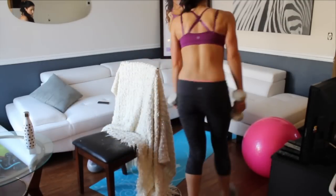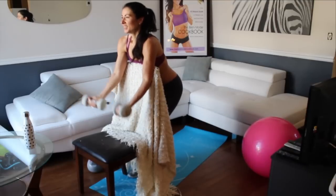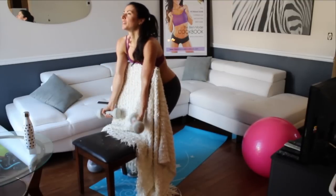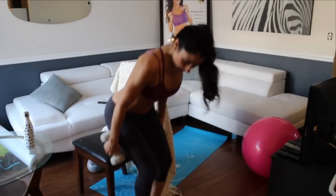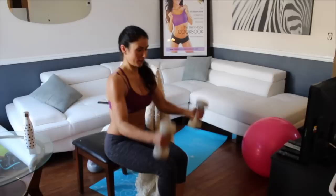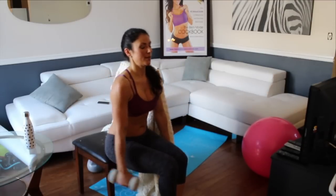Alright, now we're going to the tenth round. Up for two — this is the last one, give it all you got. Three, four, holding abs tight, five, six, seven, eight — have a little break — nine, and ten. I'm dripping with sweat already. Now the last one: last round of the hammer curls. Up for two, down for two. Three, four, five, six, seven, eight — down for two — nine, and ten.